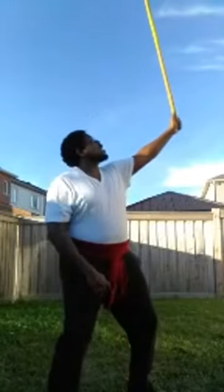Now, for the high toss. Sun's a little bit in my eye, so I'm going to turn a little bit here so that I don't miss and drop it on my head, because it would make a funny video, but I'm not in the mood to have knots on the top of my head today. So take the stick, hold it up about shoulder height. Now you want to bend your knees, keep your eye on the stick, toss it up, and catch it. Now you want to repeat that 10 times. So we're going to do it together.